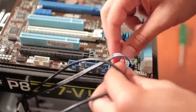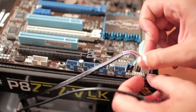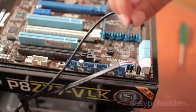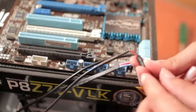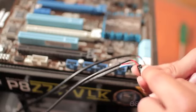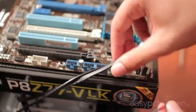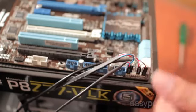Then we have our power switch, our reset switch, and then our hard drive LED interface. Keep note of the polarity for your LEDs and check that they correspond to that of your motherboard header. And as you see here, as a general rule of thumb, all of your motherboard case header connectors plug in with the text facing outward, but do check your motherboard manual to confirm.